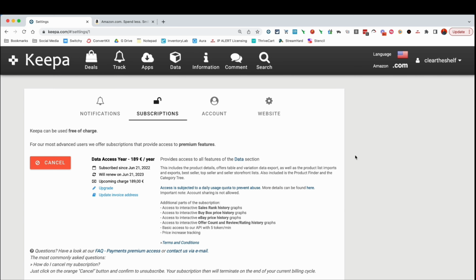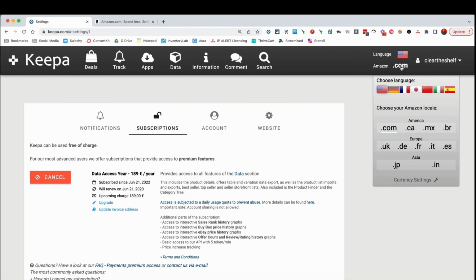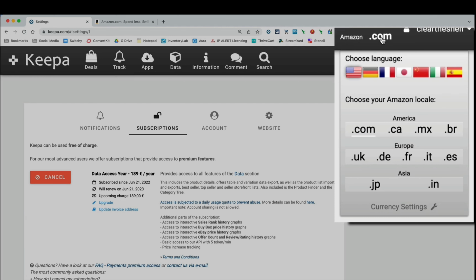Oh, and before we wrap this thing up here, you can also use this on other platforms. So you'll see here that we can choose our language. We've got several languages here to choose from, but we can also choose the Amazon Marketplace. So we can see we've got .com, we've got Canada, Mexico, we've got the UK, we've got Germany, France, Italy, Spain, Japan, and India.